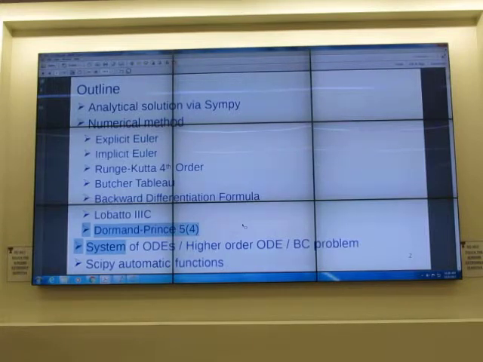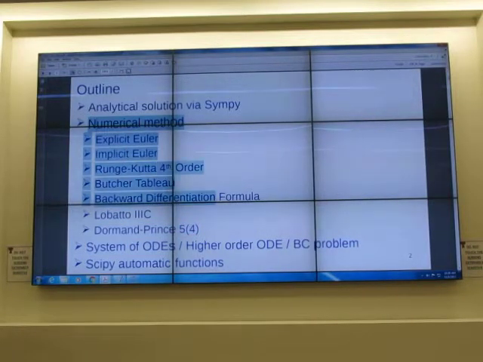Adaptive step is Dormand-Prince 5(4). Dormand-Prince 5(4) is the standard used in MATLAB. It's quick and it's better than RK45. So I changed from RK45 to Dormand-Prince 5(4). The rest are constant step. That is to categorize them into adaptive or constant step. Another way to group them is implicit or explicit. Implicit methods are more stable than explicit methods. More stable means you can use a bigger jump.